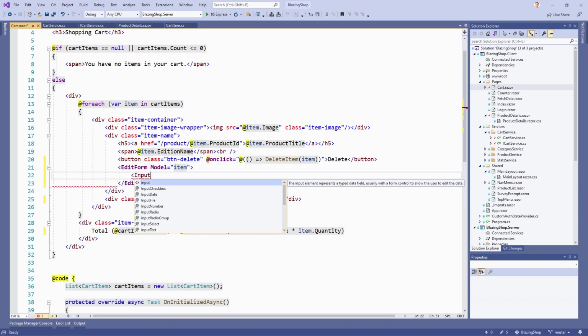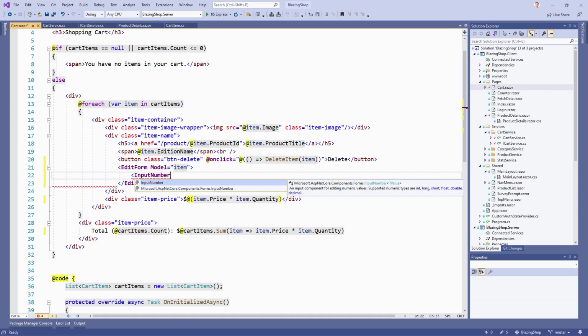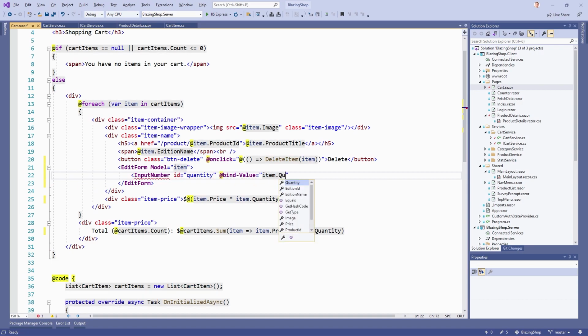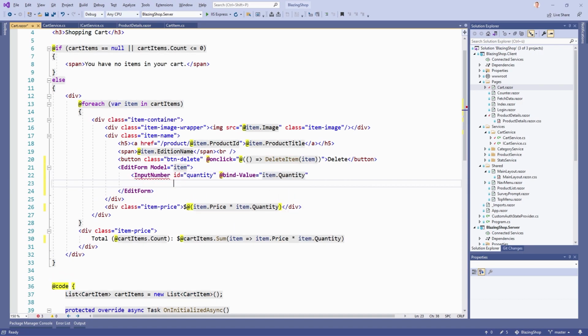I think actually a div is not really necessary to make this pretty. Let's try it this way, and again we bind the value, which is the item quantity. We add the class form control, and again a style with a certain width. Let's close this, and that should be it.